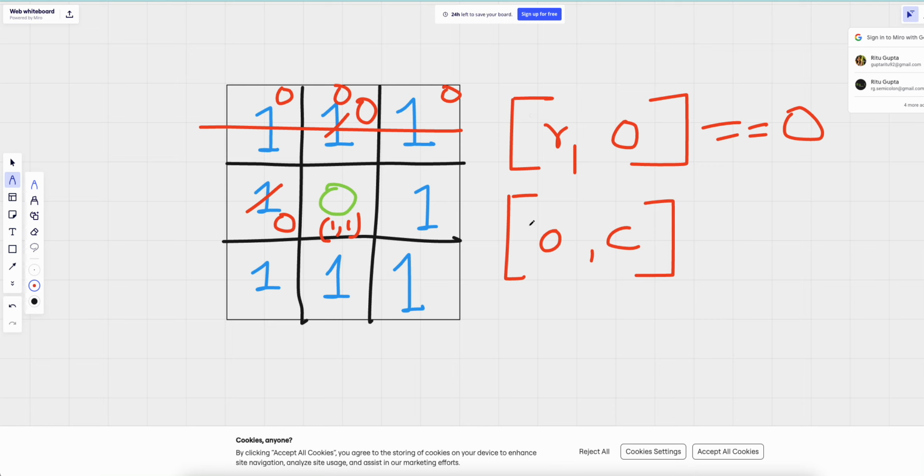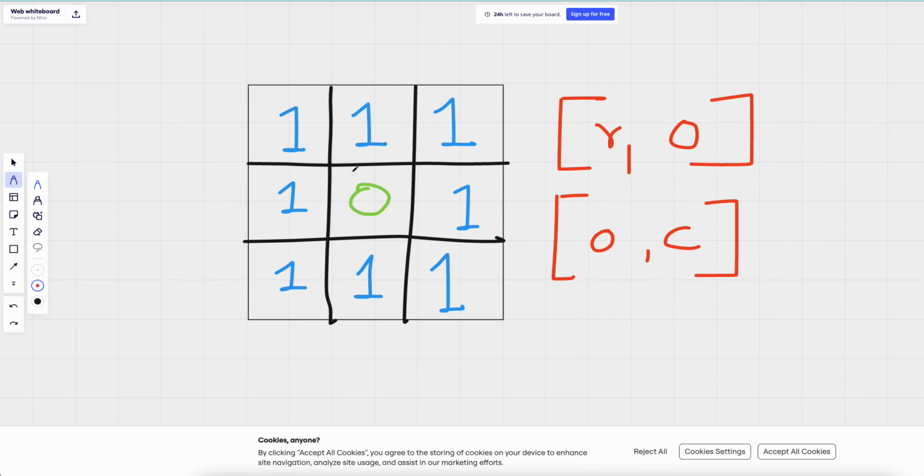Now we will search in the second iteration whether the 0th row's column is equal to 0 or not. 0 1 is 0, so column number 1 has to be 0, right? So we will mark this as 0.